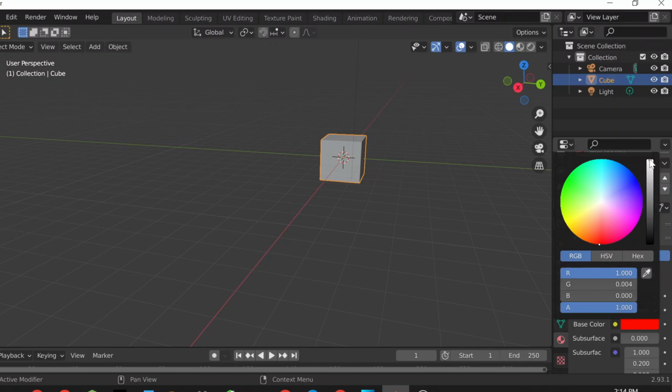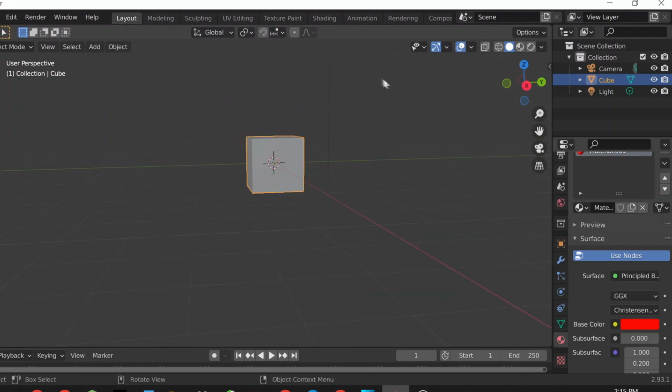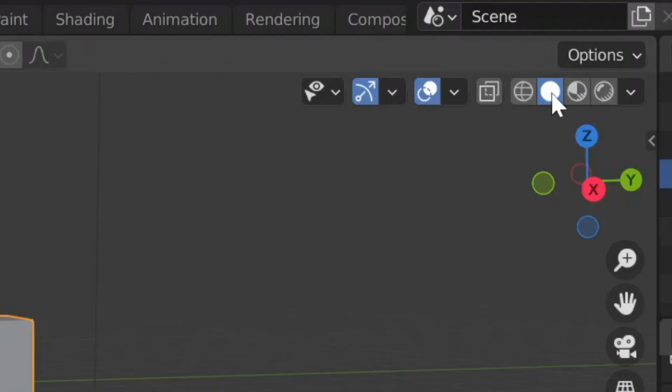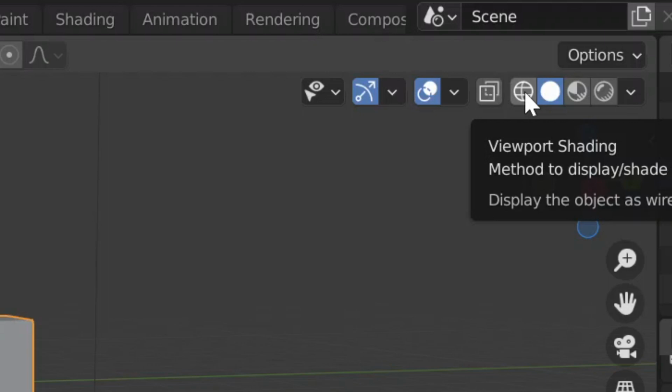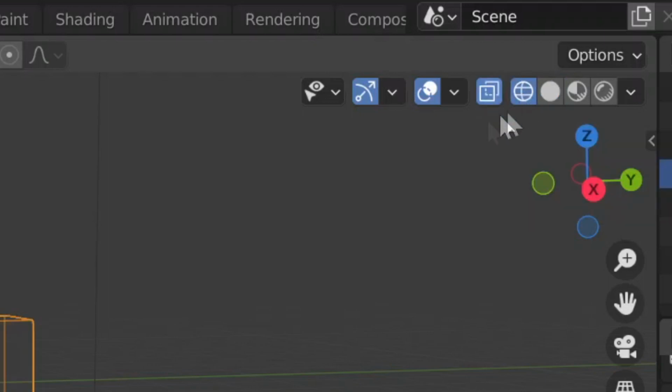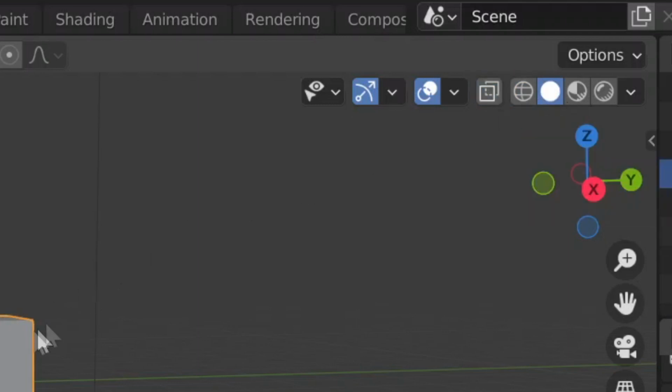And if you wanted to change, this is its default value, like how bright it is. So over here it's very bright, here it's not. But you might notice something, that this cube is not red. And that's because in here we have the shading viewport, the viewport setting. So viewport setting here is the wireframe, which just shows you the outline of it. You've got solid, which just shows you there's no color, there's no materials, it's not rendered, but it just shows you where the objects are.